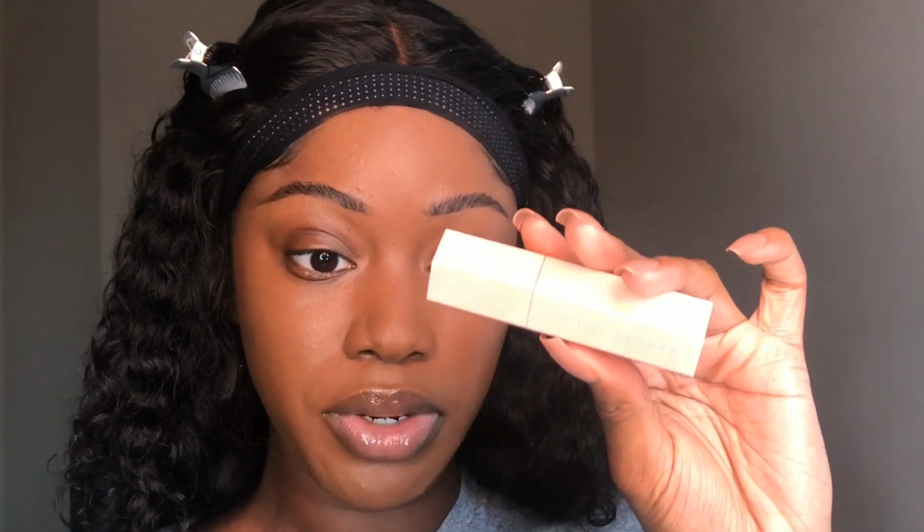So next we're going to go into our contour. I'm going to be using, as usual, the Fenty Beauty Matchsticks in the shade Espresso, and I'm going to use this to contour my forehead, cheeks, jaw, nose, everywhere.